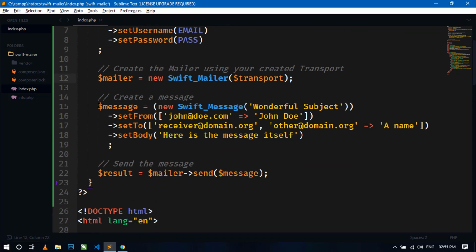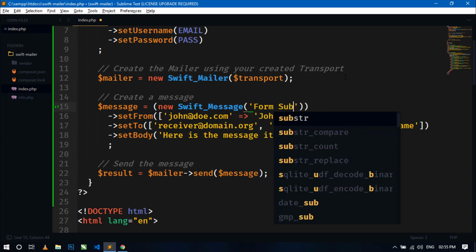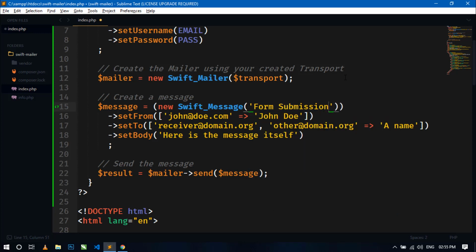Now this is the message area, so here we have to write the subject of the email, so I will write form submission. Okay, and in the setFrom method you have to specify the sender email from which you want to send the email.